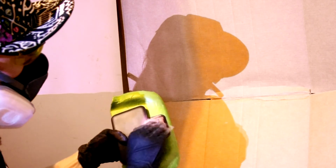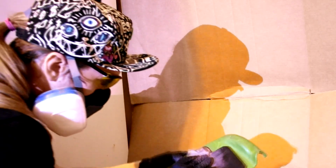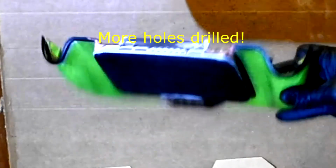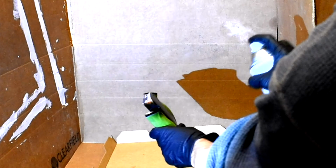I added some more spot putty to the back of the casing to give it more of a flush finish between the two pieces, and in the end it'll look really good once I put another few coats of paint on. And I definitely suggest stepping up with your size of grit for the sandpaper, so you want to go with a more coarse one. I started around like 150, I just sanded it really well, and then stepped up from there a few grits, go like 220, and then step it up to like 500, 1,000, and then maybe 1,500 to 2,000, and you could go all the way up to 4,000 or 8,000 if you really wanted to. But usually if you do a good paint job in the end with a nice clear coat, it looks really good.